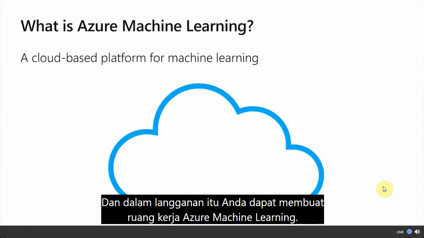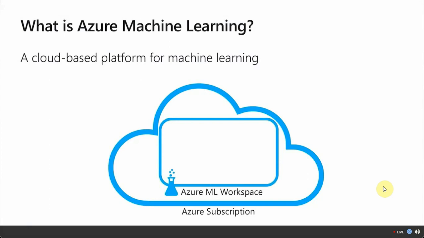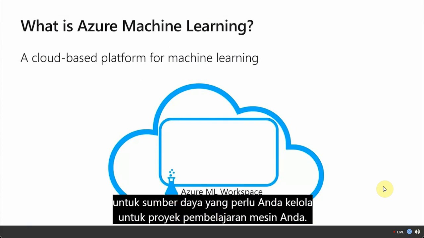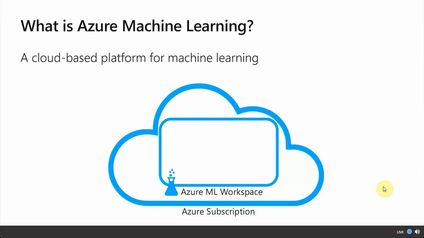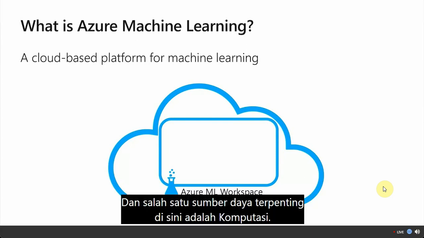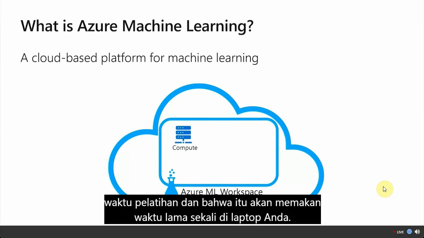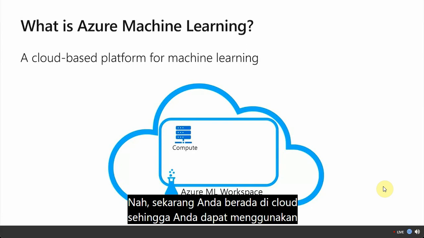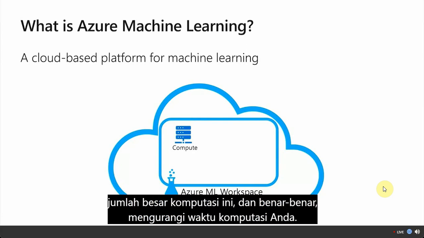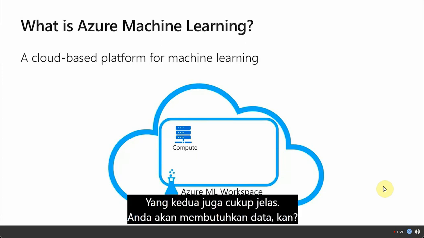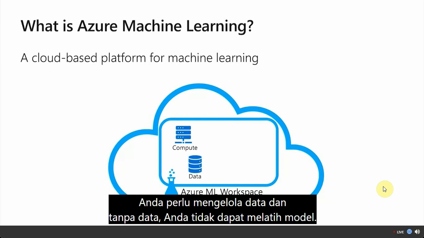And in that subscription, you can create an Azure Machine Learning workspace. And a workspace is a logical container for resources you need to manage for your machine learning projects. And one of the most important resources here is compute. And remember when I talked about training times and that it would take forever on your laptop? Well, now you're in the cloud, so you can take this massive amount of compute and really reduce your computation times. But you need compute. The second one is also pretty obvious. Well, you'll be needing data, right? You need to manage your data, and without data, you can't train your models.